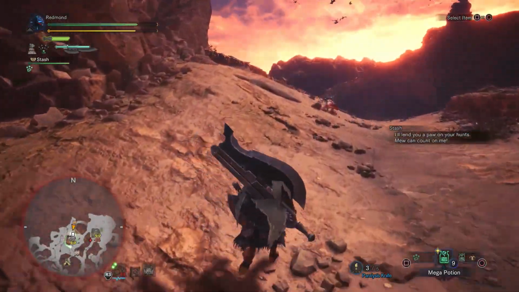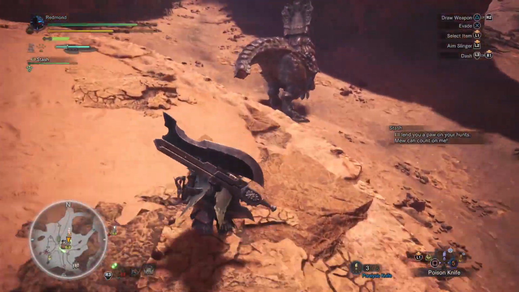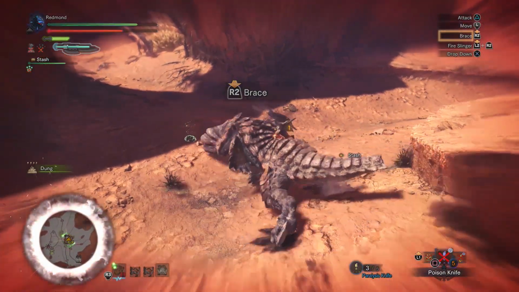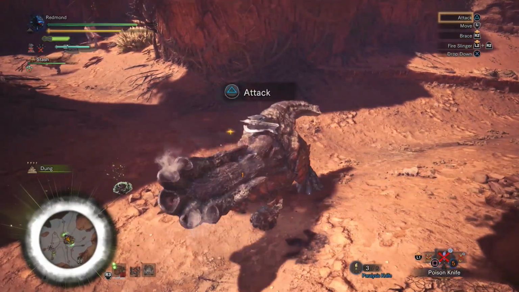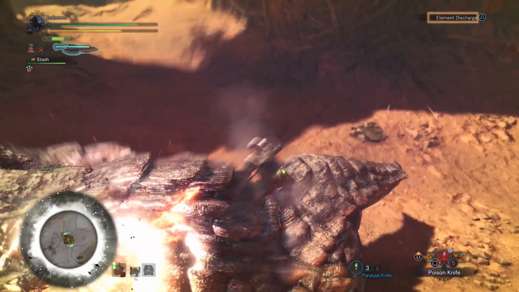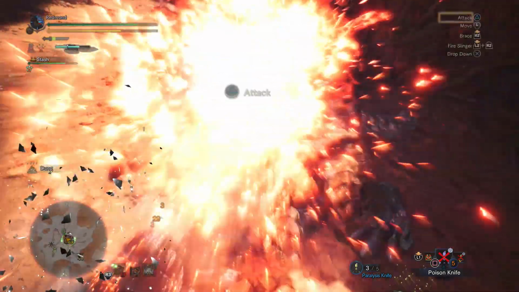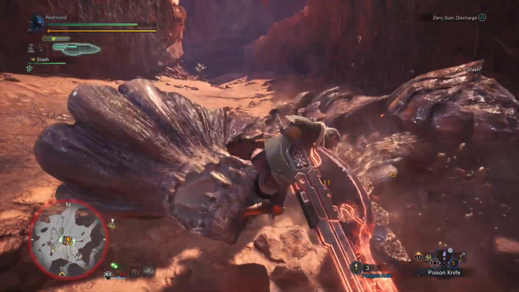Okay. There's our good buddy. And before too long, we should get to finish this. There we go. Wow, that eats sharpness like nobody's business. Ooh, he's tired, so we get to do it again. Yeah, we just lost about 2/3 of our sharpness doing that attack twice in a row.